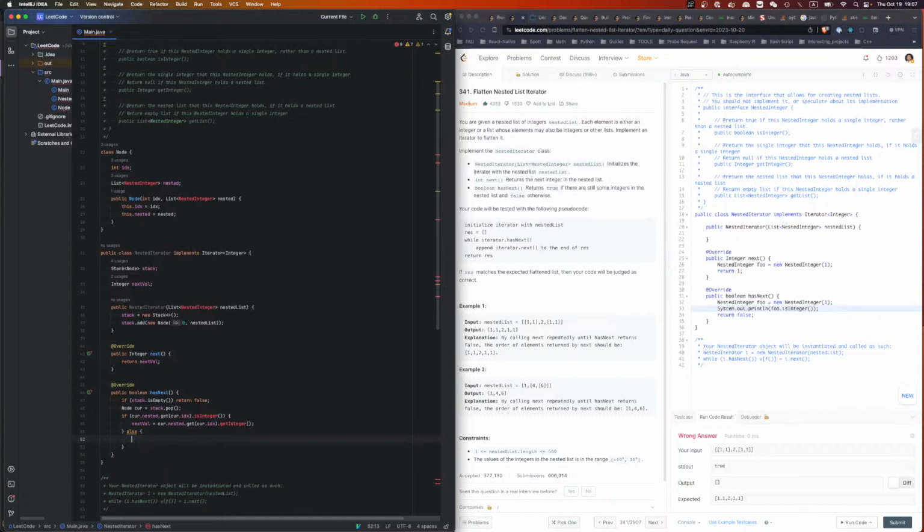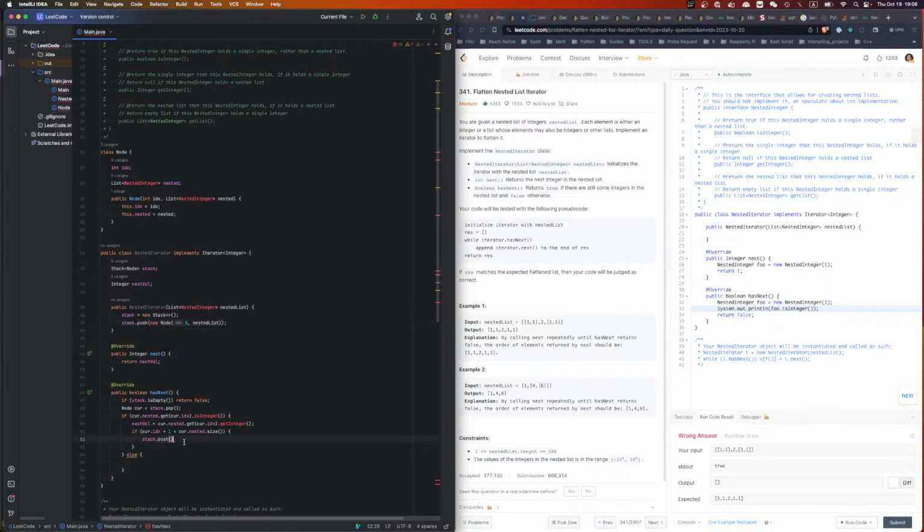then again, you pop it out, and you say if the current is integer, right? Then we need to push the next one in. Then we shall say if current dot index plus 1, that's the next one, is smaller than current dot nested dot size, then we shall say stack dot push, not add.